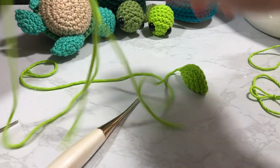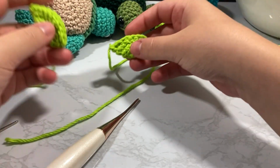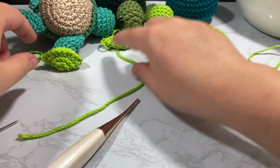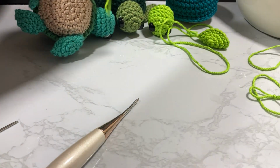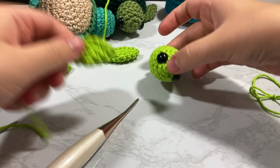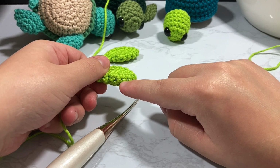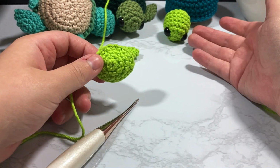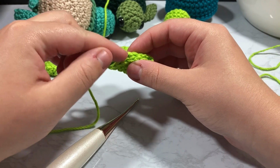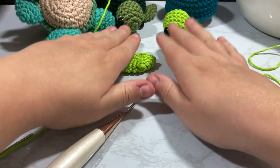I have 2 different sets of fins, and essentially I am gonna crochet one of them so you can see the difference between the small fin, which is the back fin, and the front fin, which is the bigger fin. So let me actually reverse those over here. This is the front fin, and this is the back fin. The front fin essentially has the same increases as the head. So you start with a 6 single crochet inside of a ring, go up to 12, and then you get up to 18. And instead of going around for 4 times, you just go around once. And then you basically sew across, which I will show you how I do for these. And that is how you do the larger front fin.